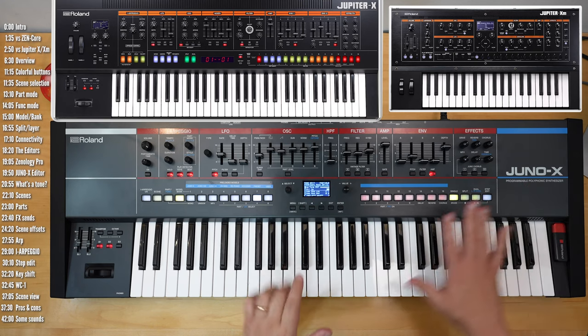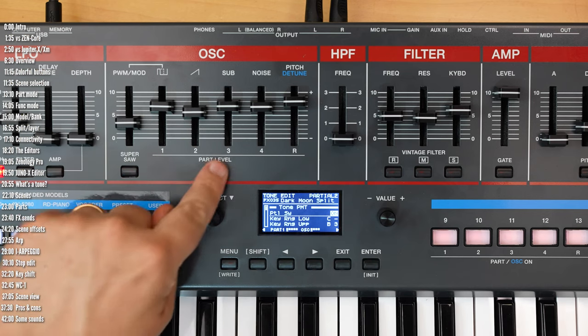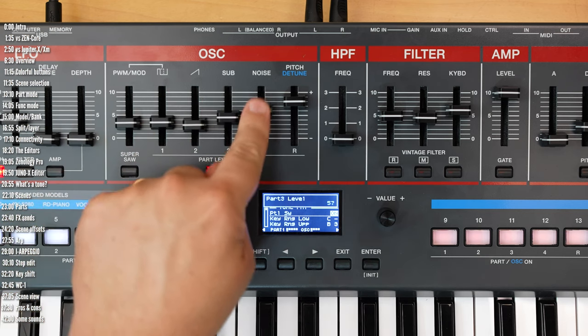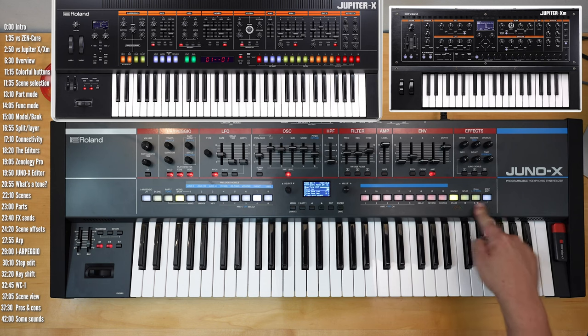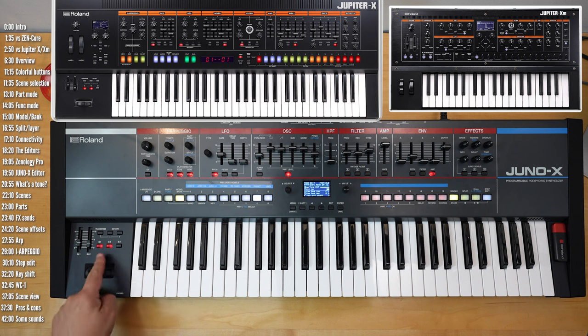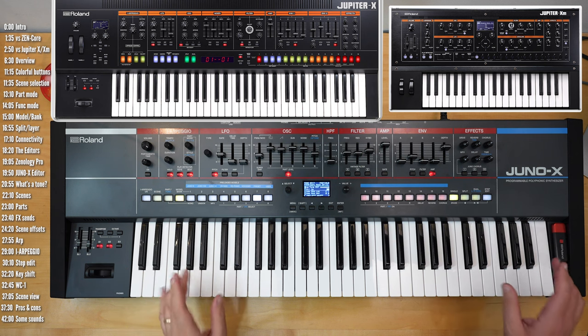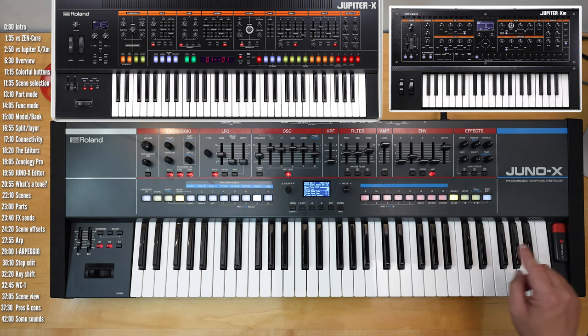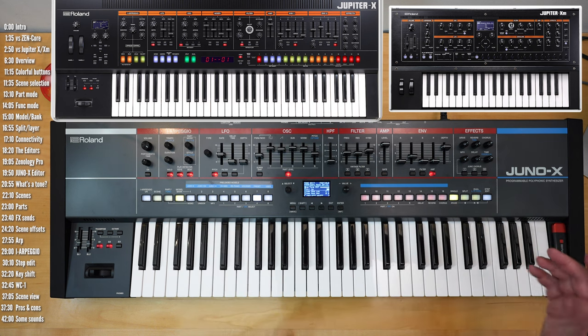Juno X does have a few control advantages, probably because it came after the Jupiters. For example, this part level control is handy to control the level of each of the four synth parts and the rhythmic part. It also has the step sequencer functions silkscreened and available here, as opposed to the Jupiters, which applied those functions to the S1 through S3 keys. But I don't think you're missing out on any main features. Another small perk Juno X has compared to the XM is the color control buttons. However, XM is the only one in the series that can be powered by batteries.